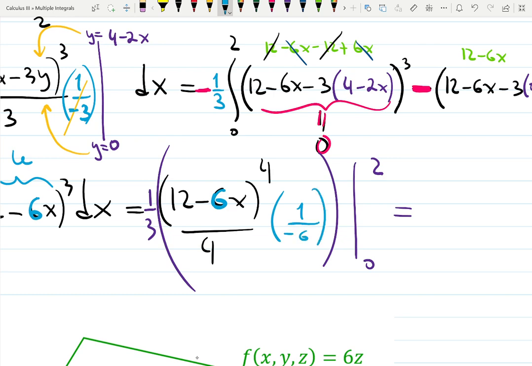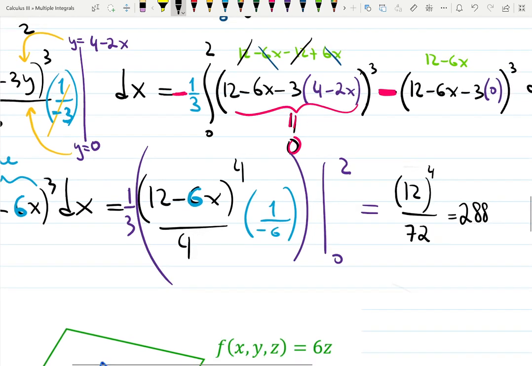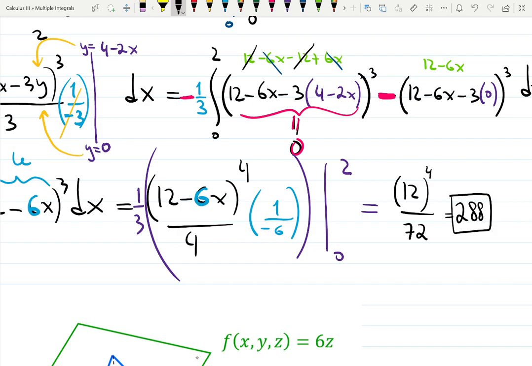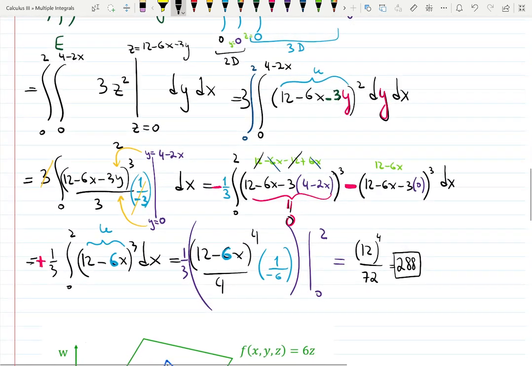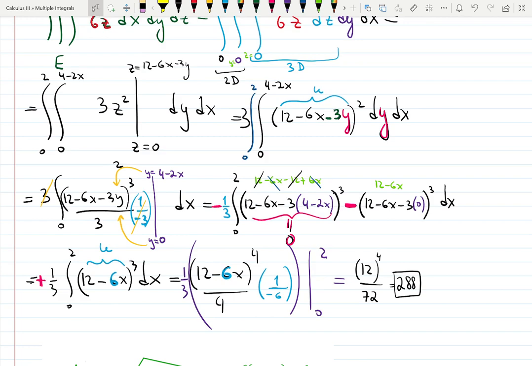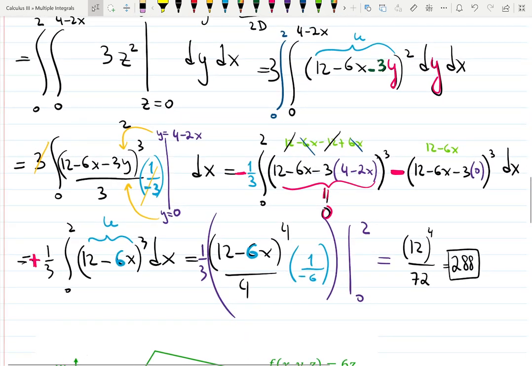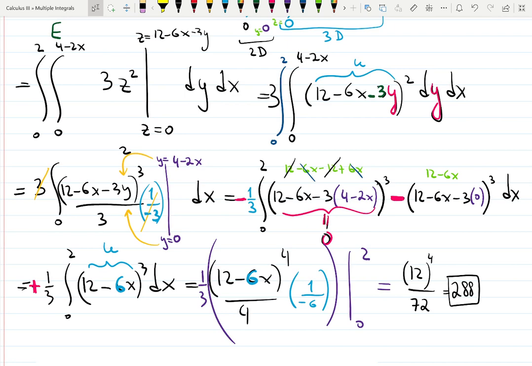Like so. Collecting carefully, plug in the top minus the bottom. You know this part, so I don't want to go into details. It becomes 12 to the 4 over 72, which is 288. That's why you should be good with u substitution and integration by parts, because now it becomes easy, fast-going stuff to do. Everything else is hard. Not u substitution anymore. Questions? I will make a pause. What do you think about this? Yes? No? Yeah, it's long.